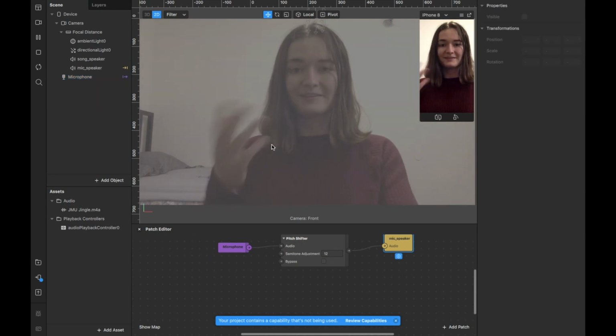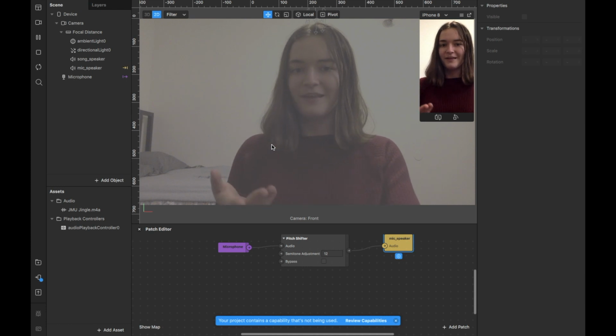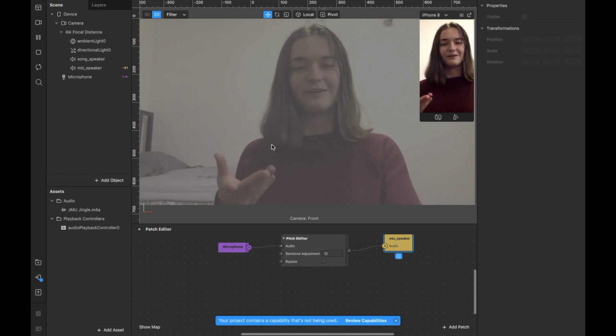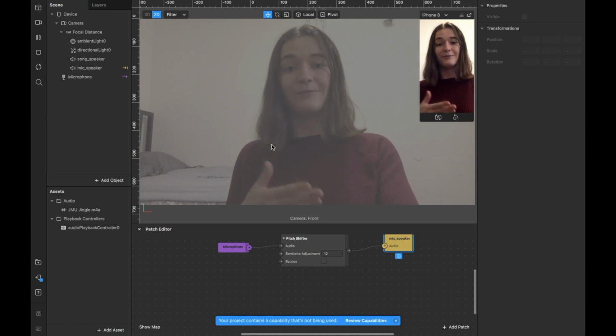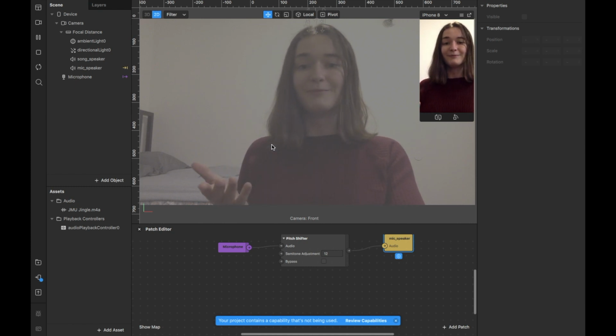So now we have our pitched up voice and we have our fight song. The only problem is I don't really know when the song is going to start, and I want to be able to do some action that can trigger the start of the song so I know when to start singing. Let's say I want to be able to nod my head and have that start the song.